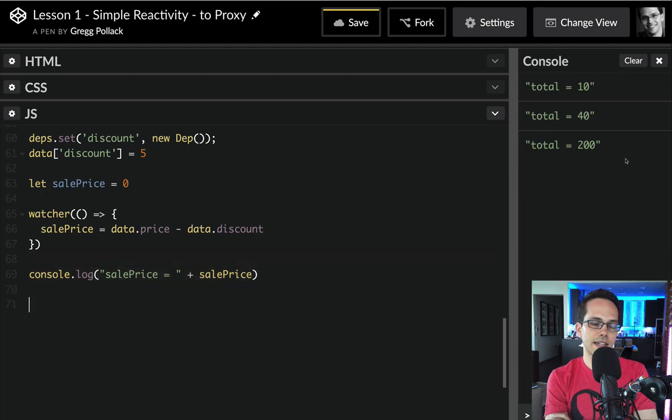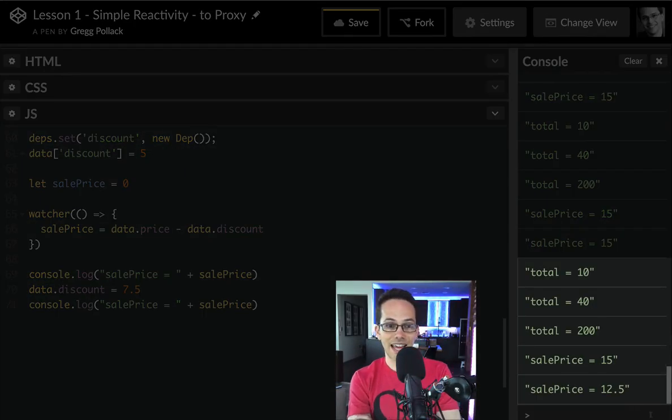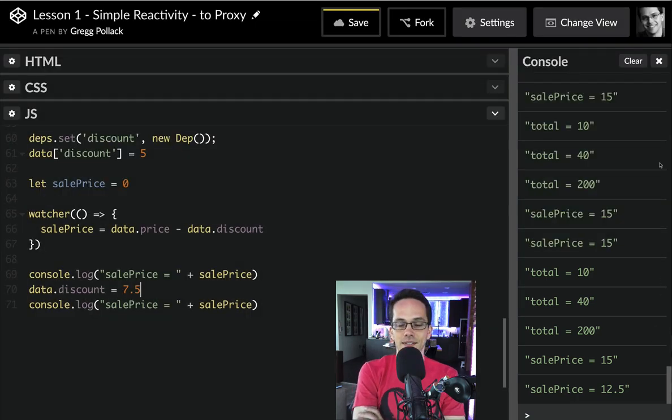And then here we change the discount. If we save that and look inside the console, we can see that indeed salePrice is reactive. And we didn't have to do anything besides just create a new Dep class and then add it to the data object.